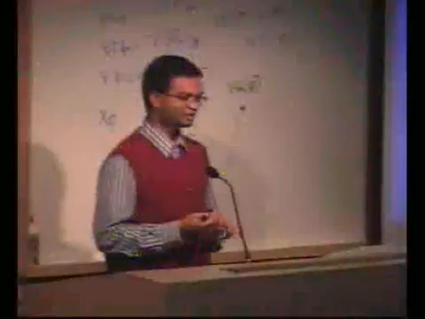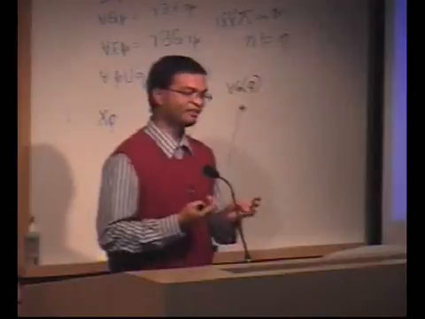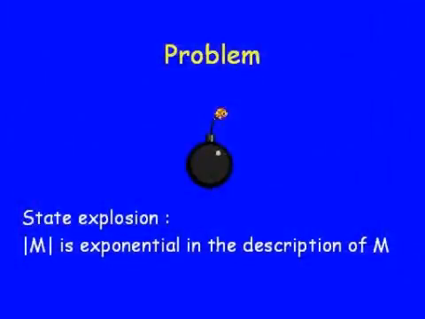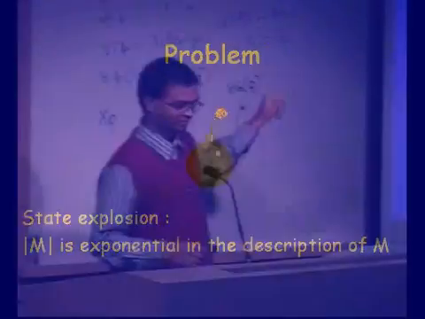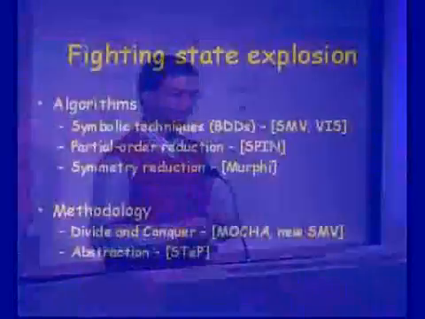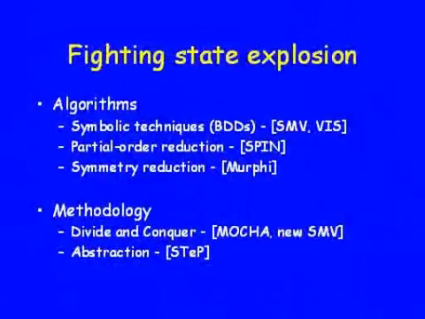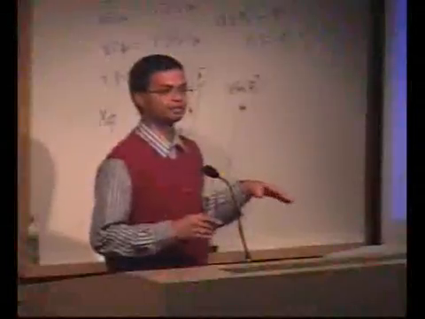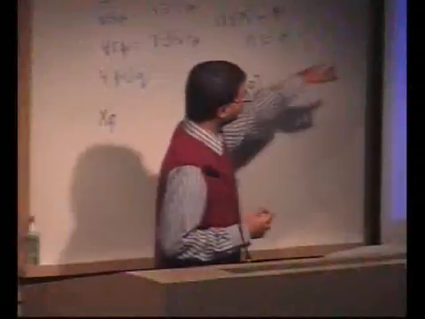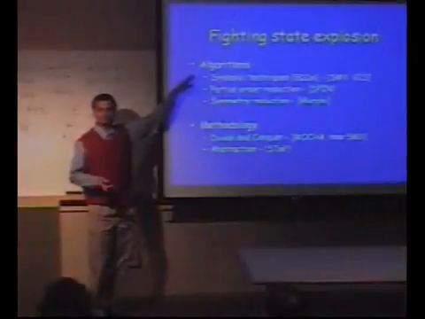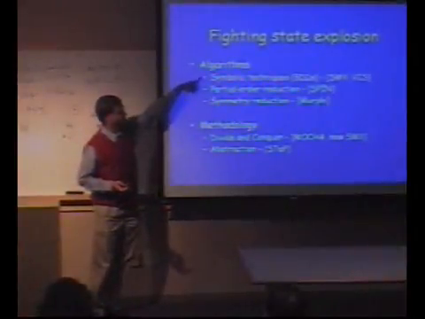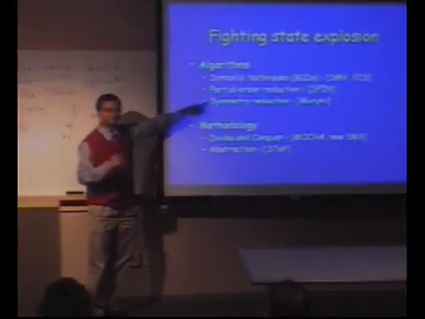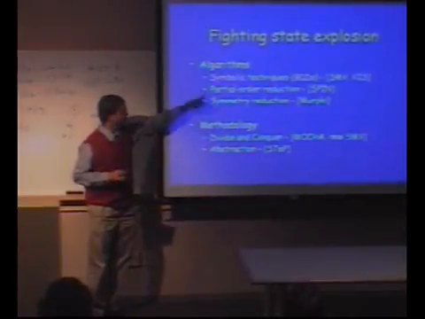Right. So the majority of this talk is going to be in fighting this explosion. So that's why the model checking and the logics, I'm just going to give that as an introduction. Right. So in fact, what I'm going to do in how much time I have is talk about ways by which I can contain the explosion in M from its succinct description. I'm going to talk about methods that are more automatic first, and I'm going to talk about BDDs, which are symbolic methods, and then I'm going to talk about a particular method called partial order reduction. And if I have time, I'll talk about symmetry reduction today, but maybe not today.